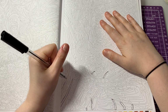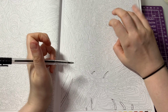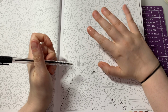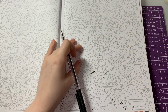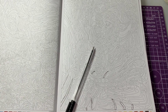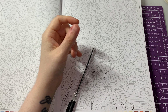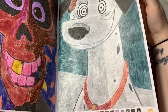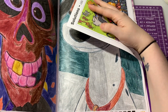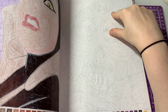So I tried to figure out what medium to use in this type of book. I know you can use water-based markers, but for me, I'm a heavy-handed colourist. I've used this pen, Uniball eye pen. It is good, but because I'm probably heavy handed, I tried it on the back here, and it did go through to the other side. Like, it did actually go through. And I did not like that one bit, I did not like that at all.